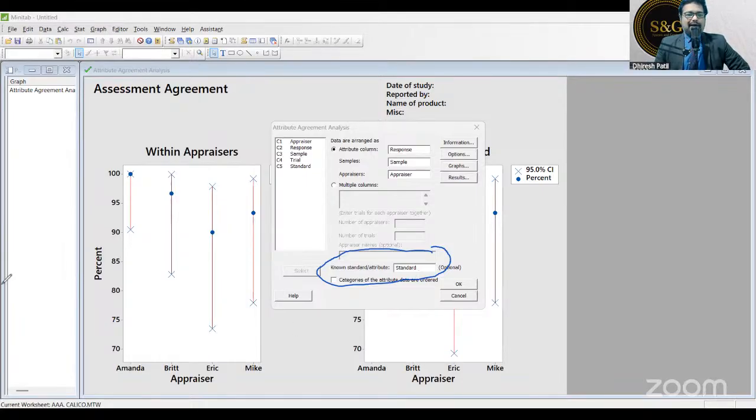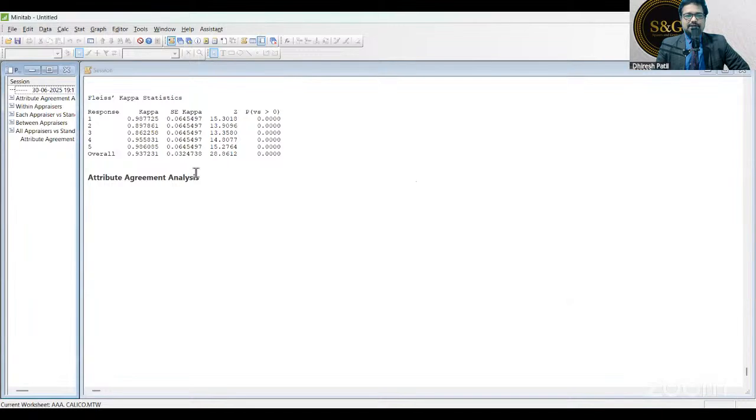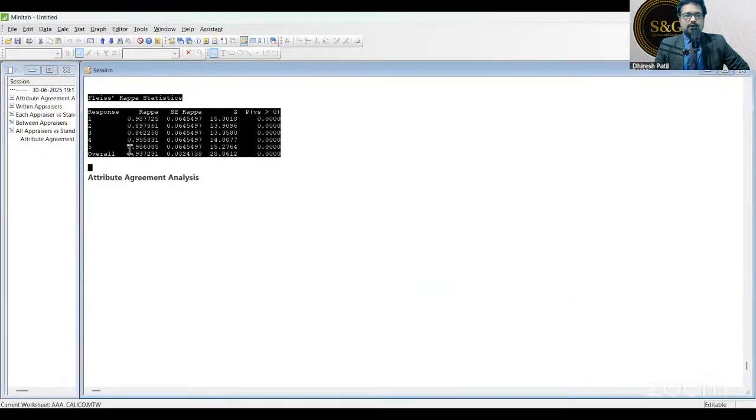Yeah, and how do we check the kappa value? We just click on the statistics folder, which is the sessions folder. Okay, close this, and then just click on this and you will get the kappa value right now over here. In this table you can see the kappa value from 0.86 to 0.98, which is a fairly good kappa value, we can say. It's a very reliable system.